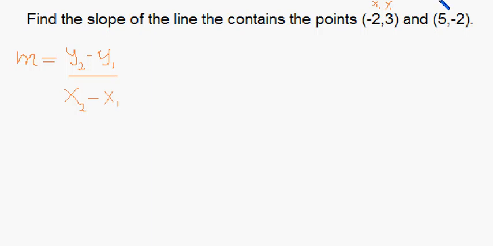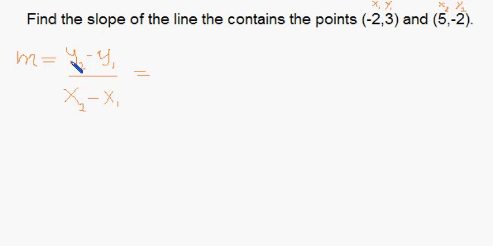So we can also do the same here. This is our second point. So remember, this is the x value of the point, and this is the y value of the point. So this is x sub 2, y sub 2, meaning that this is our second point. Now, because we have these values, we can substitute them back into this formula.